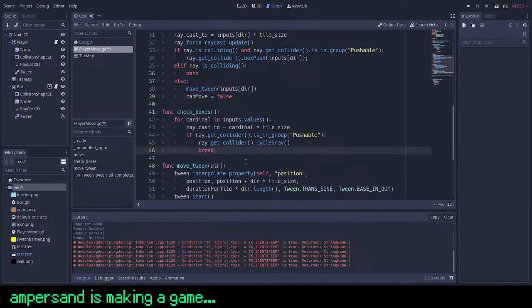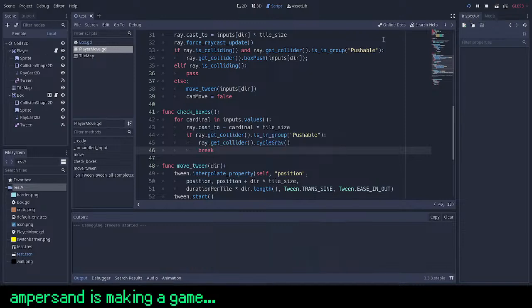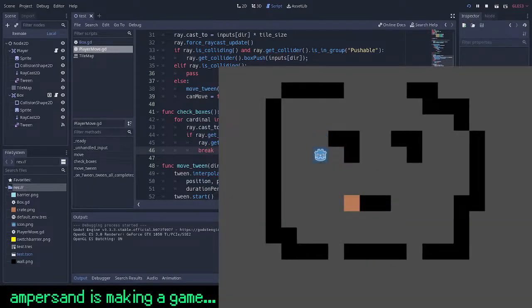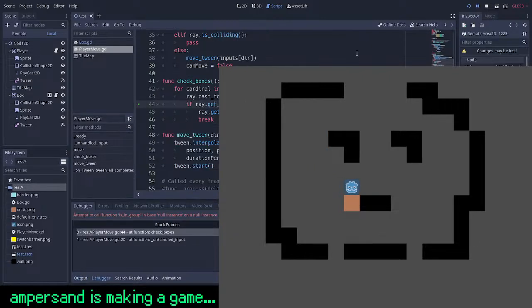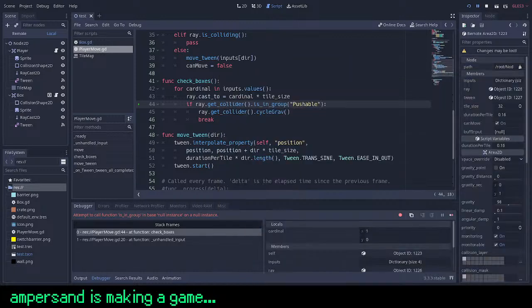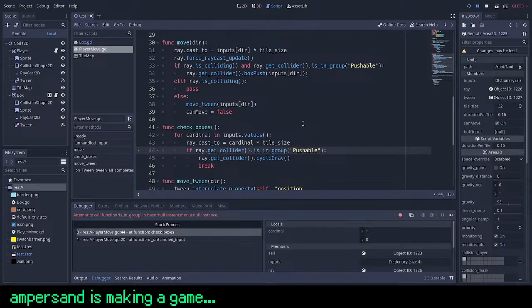Right. Ray.get_collider.cycle_graph_break. Okay. So then, when I do this, I have crashed the game. It happens. Okay, first you need to update the raycast, actually, but then you need to make sure it's not null before you check it.